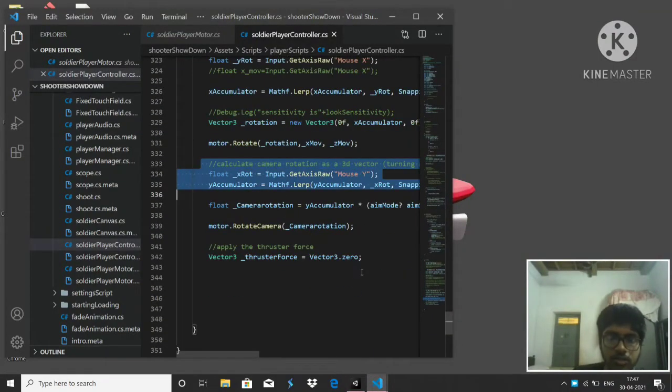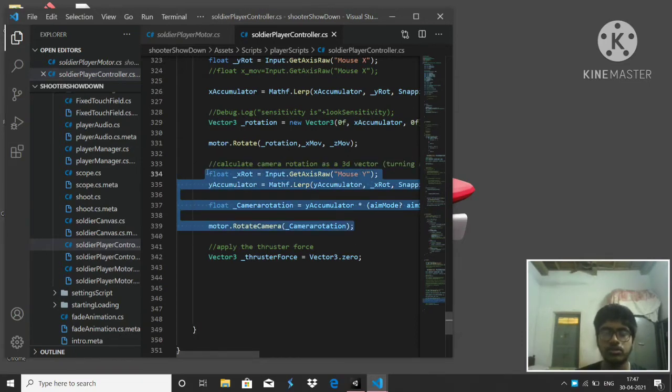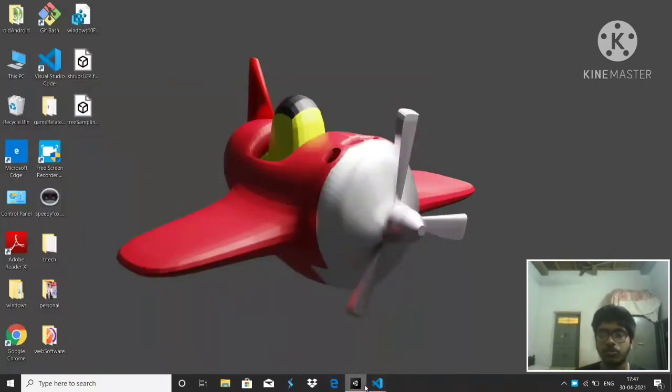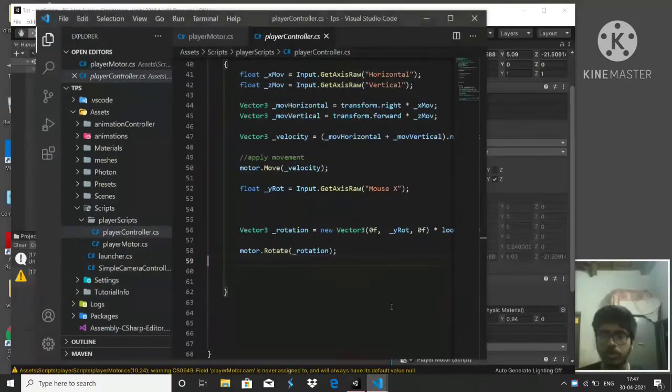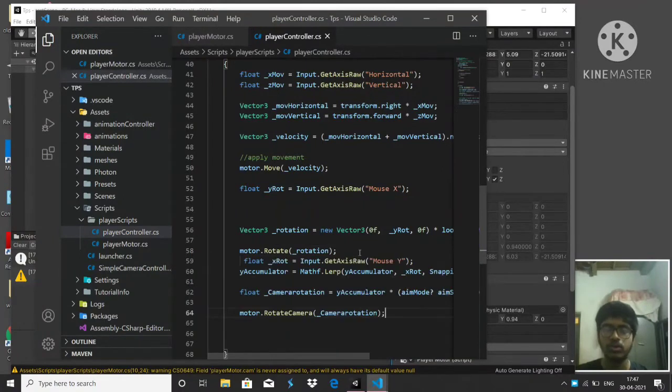Okay, so that's it. This is the script for the player controller. So let us copy and paste it right here. I will also explain it to you guys, so you don't need to worry about this one. What we are doing is initially checking our mouse Y input, right?